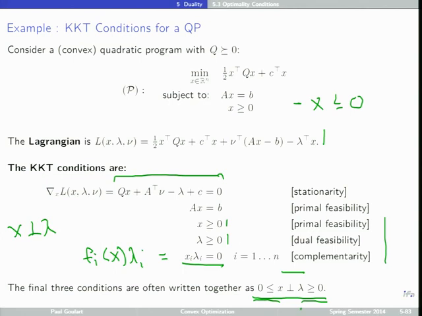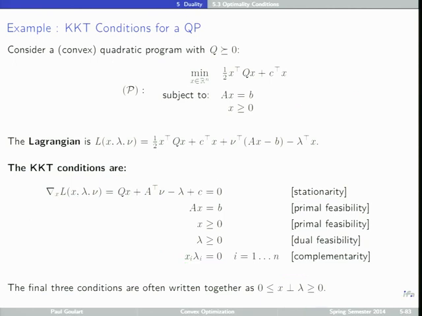Now, so the claim is, if I can summarize the KKT condition claim, the claim is that if I want to solve this minimization problem, which is an optimization problem, instead all I should do, instead's a bit strong, it's not that easy, but what I should do as an alternative is I should try to solve this system of equations and inequalities. And this would be really easy were it not for these two guys right here.